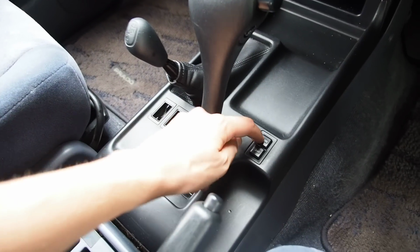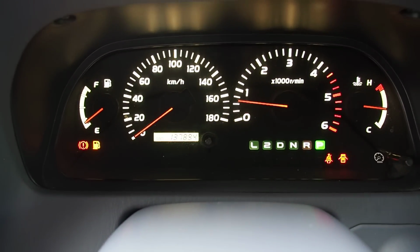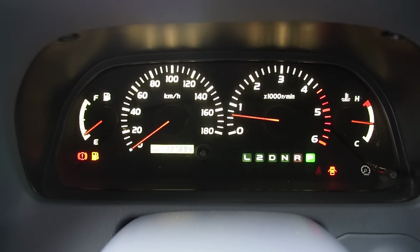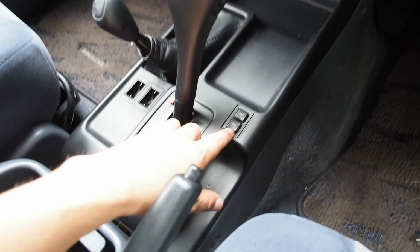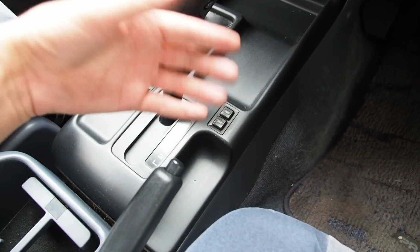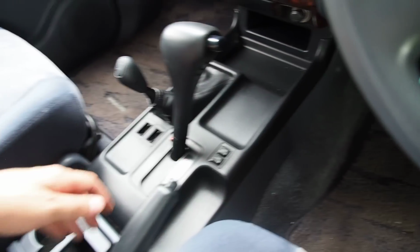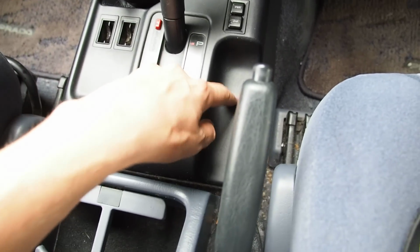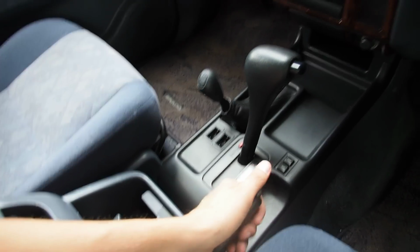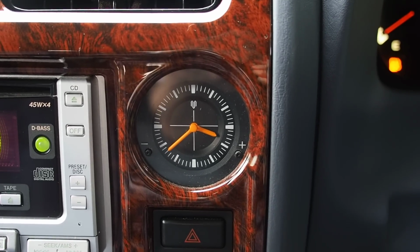You also have a button here for power, which I don't understand why any person would ever want to not have the power on there. No, I don't need the power. I'm sorry, I like slower vehicles. And then second here means that you start in second gear. It's sometimes also called snow in some cars, and means that you're giving less torque to your drive wheels in the snow for the purpose of maintaining the traction without spinning the wheels. A little bit of a cigarette burn there, and two of them up here. E-brake is good.